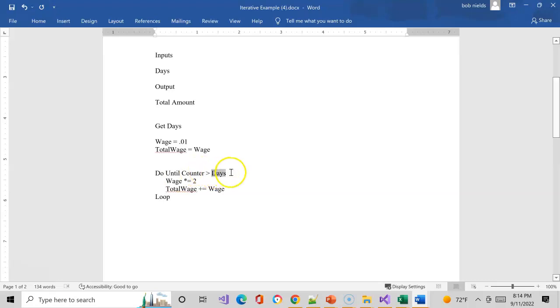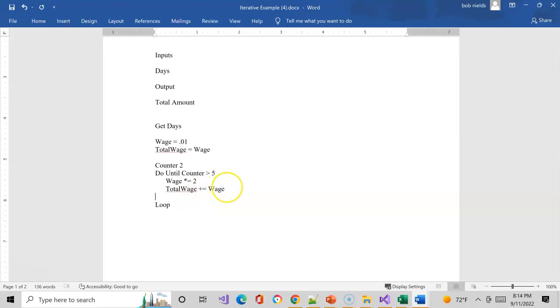And so let's just say we want to do it for 5 days. I could very easily put the word 5 in there. Now what would happen is that I did my first day here, and I want to set my counter to the second day automatically because I did my first day here. This is going to process my second day. It's going to come in here. It's not greater than it. It's going to add it. I'm going to double it and so on.